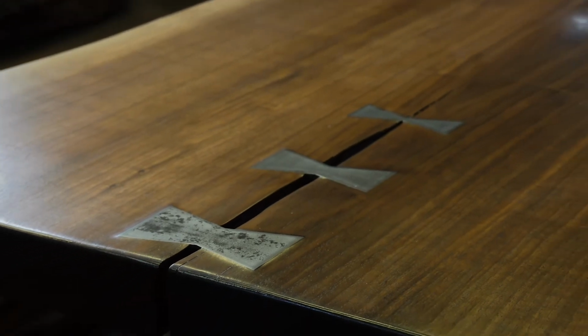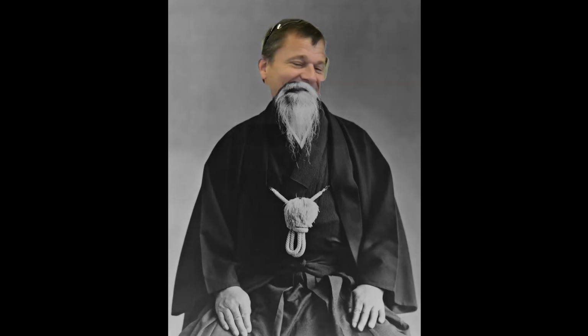I just want the drawer slide to slide just right, or I want the bow tie that we inlay to be just right. And Rex busts my balls all the time, but I just kind of block it out. That's why I still work here, because I can block them out. But I call Rex Sensei. He's taught me a lot.